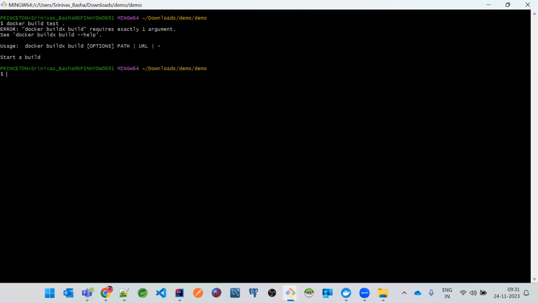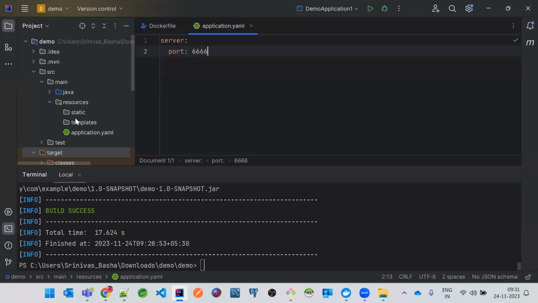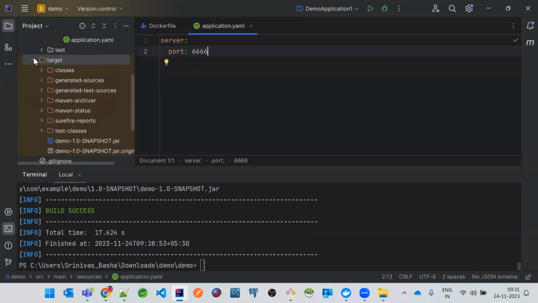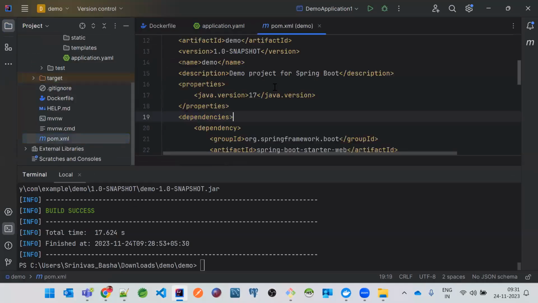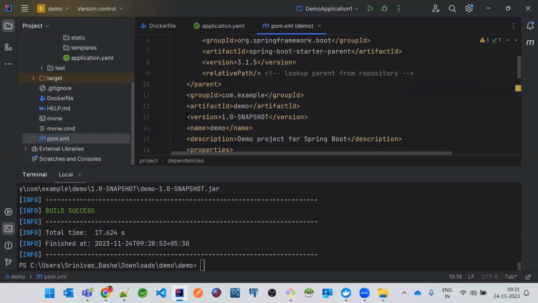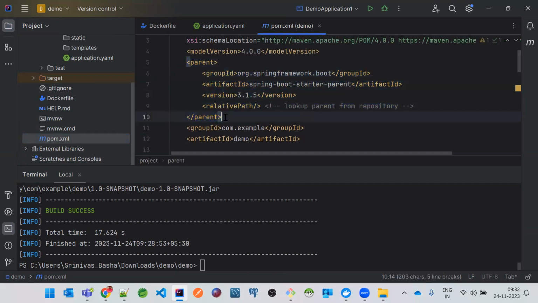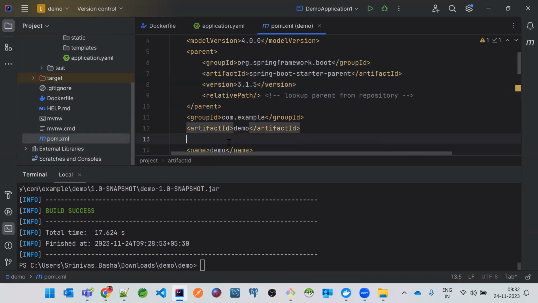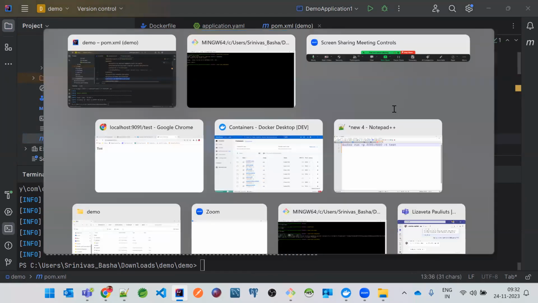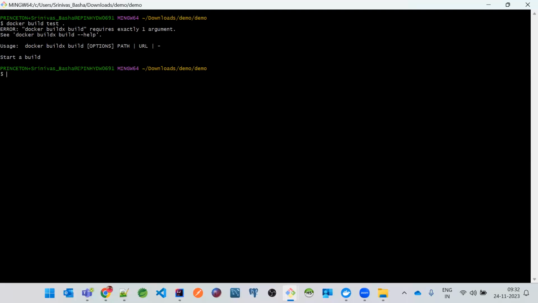Let's say I go to this pom.xml and remove this version first of all. Let's refresh this. Without the version it is actually working because the parent has been given as 3.1.5, but there is no version for this. It is always to maintain a better version, even here in the pom.xml or even in the images. Let me explain what I just wanted to talk about.